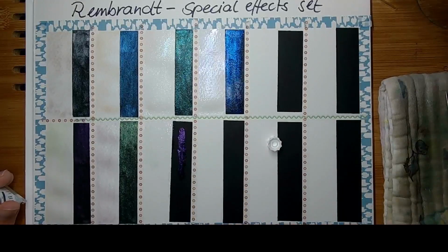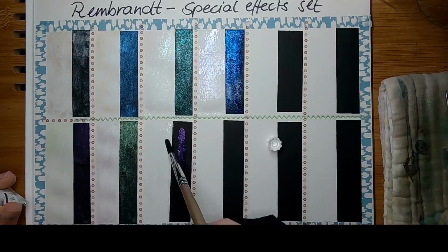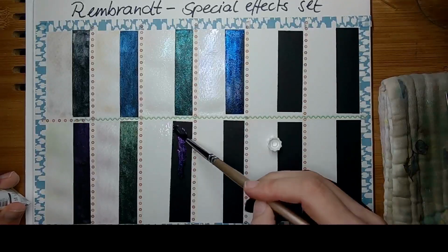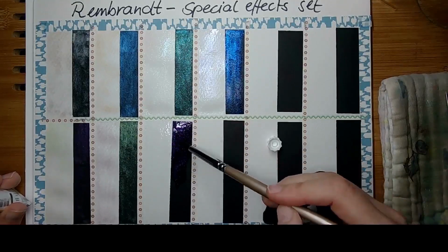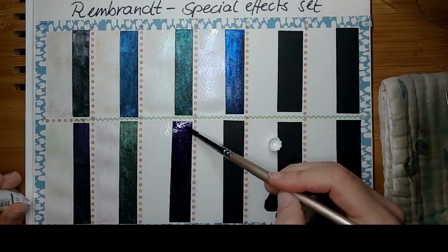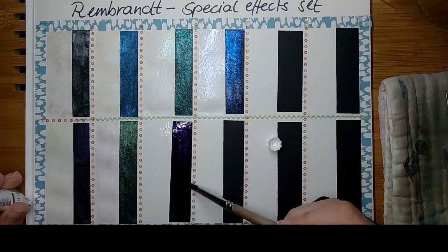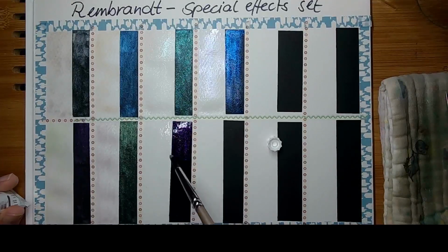I would really love to know if some of you already have those colors, or maybe some of them, and how your experience is with them. Do you like them or not? I personally love them so much, but I've not used them much so far, because I wanted to first use up my other not so high quality metallic colors. So I'm saving them a little bit. But I absolutely love them.